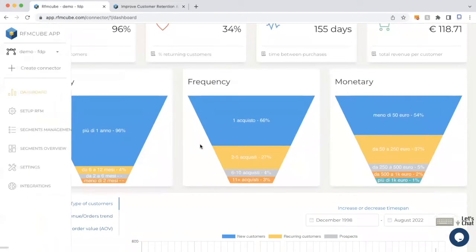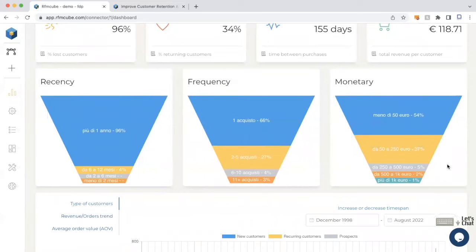The second part will show you a flow, like a funnel, where you can see, for example, people that purchased more than a year ago, or people that did 1 or more purchases, and how much they have spent, if it's less or more than a certain amount that you have set.